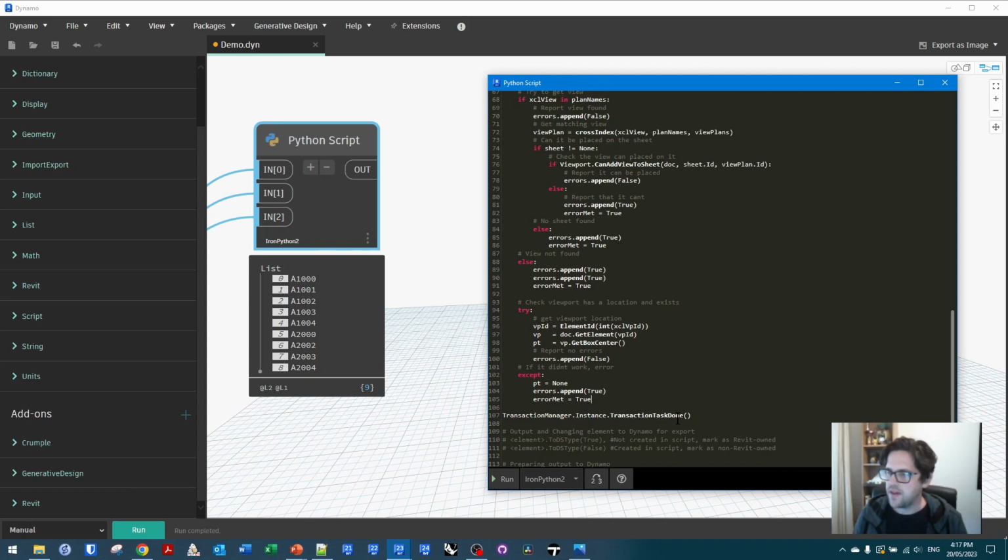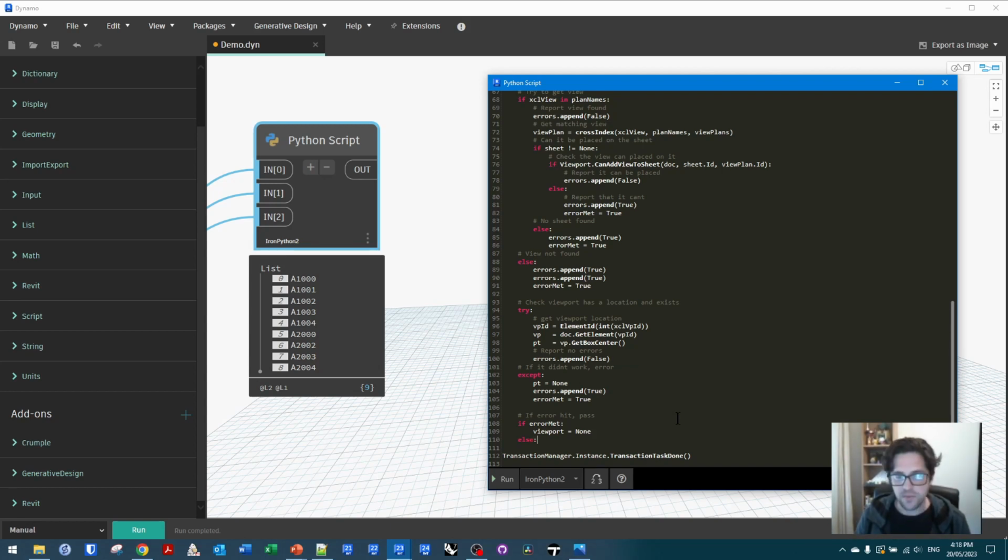So at this point, we've hopefully got a point, a sheet, and a view if we haven't hit an error. This is where the error report is really useful, because we can now just say if error hit, don't pass, just don't do anything. So I can say if error met, we're going to say the viewport we create is None. It's not going to exist. It's not possible. So we just skip running some bad code.